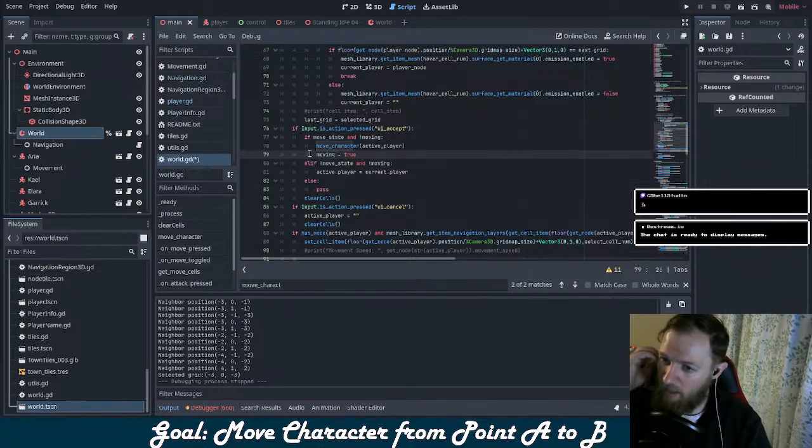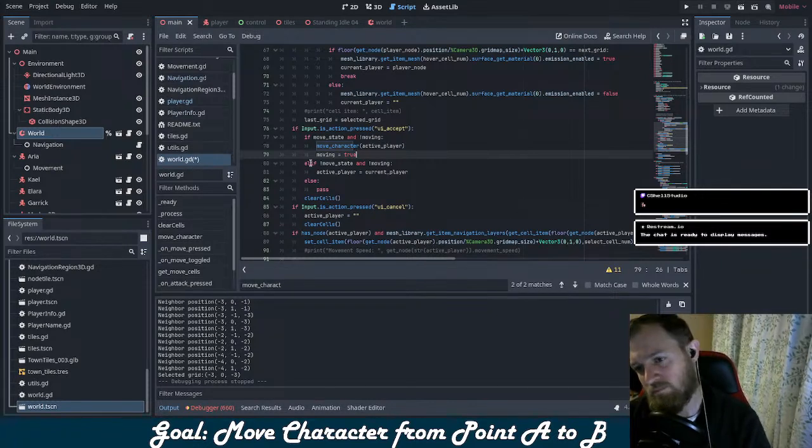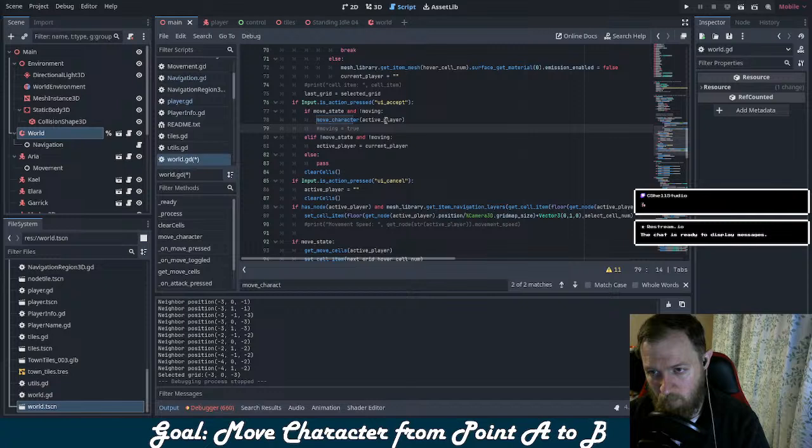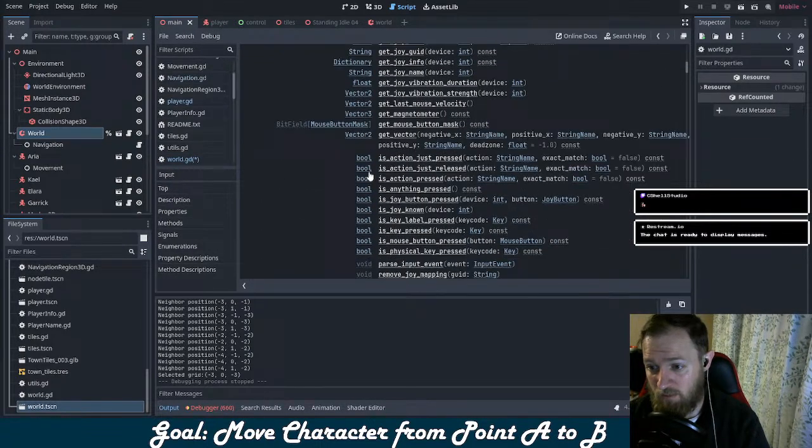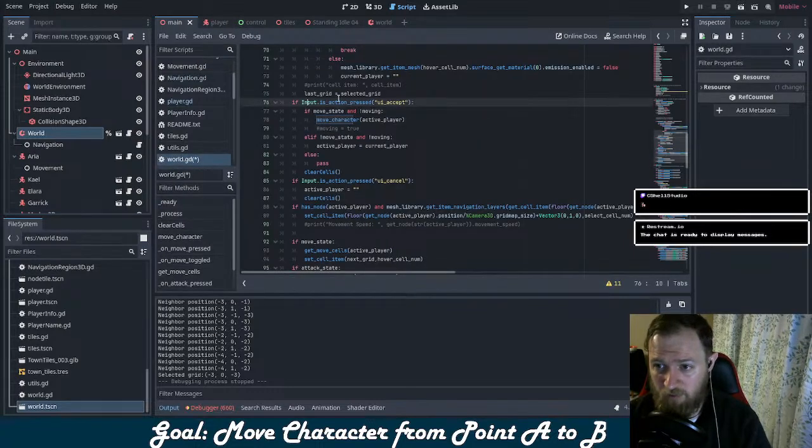Basically, I mean, it is true I don't want to do this again. I bet here I can use something different than input, like when it first is toggled. Is action just pressed is probably what I need. That's probably a much better thing to use here for all of these.